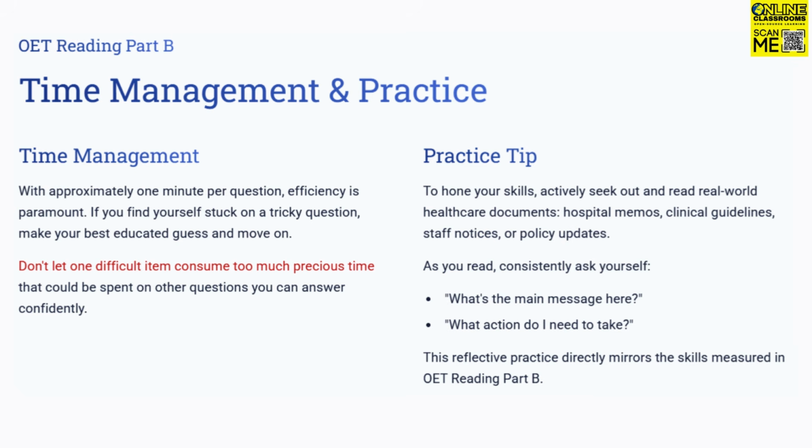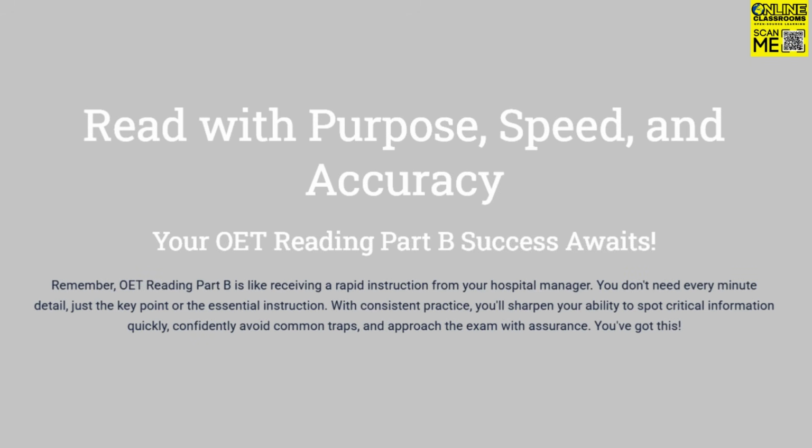Time management. You've got about 1 minute per question. If you can't find the answer, make your best choice and move on. Don't let one tricky question steal time from the rest. To prepare, read real hospital memos, guidelines, or email notices. Ask yourself, what's the main message here? Or what action do I need to take? This is exactly the skill Part B measures.